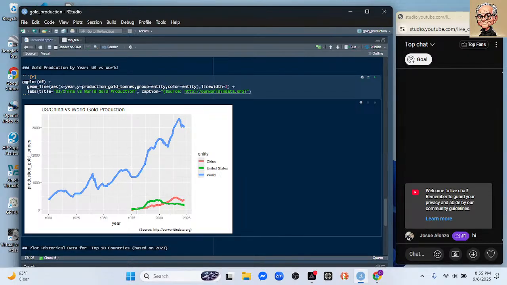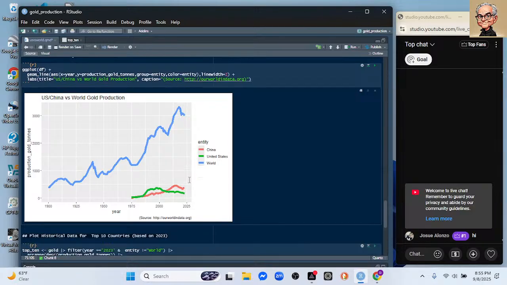You can see for whatever reason, U.S. and China haven't reported any data prior to 1975, which is kind of odd. And the notes to the data said, by the way, the total for the world may actually be greater than the totals for all the countries, due to some plotting anomaly.